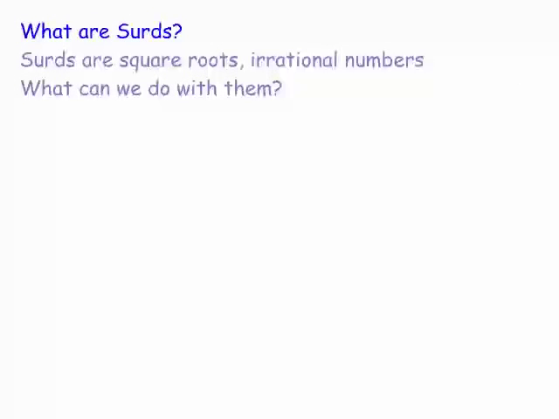Today we're looking at surds and what we can do with them. Well, the first thing is actually, what is a surd? Well, let's have a quick look. The square root of 2 is a surd, okay? How about the square root of 3? Yeah, that's a surd. Okay, how about the square root of 4?